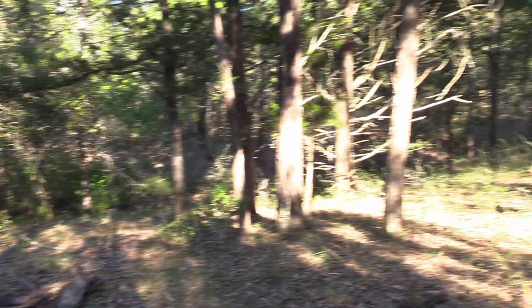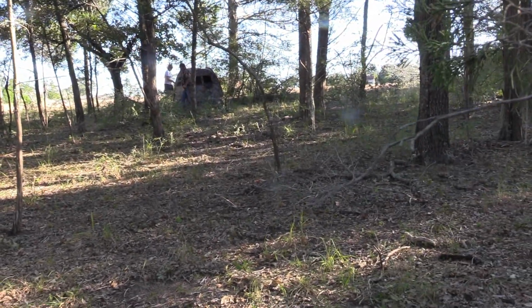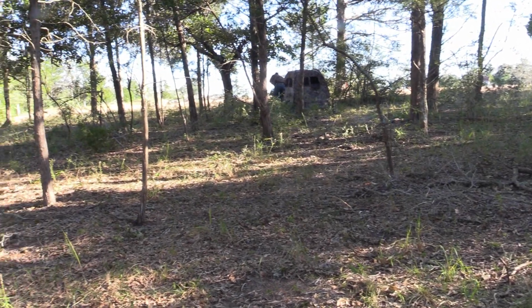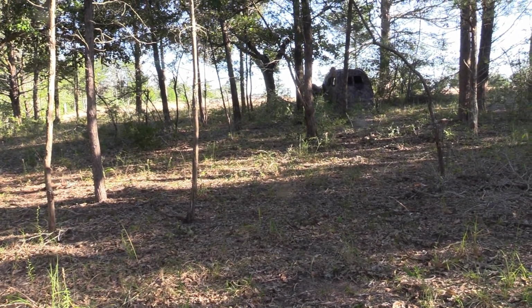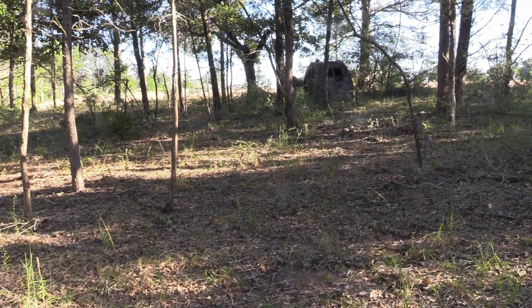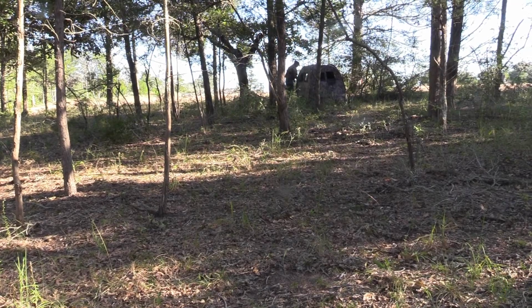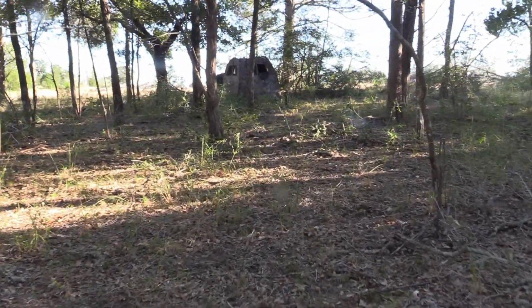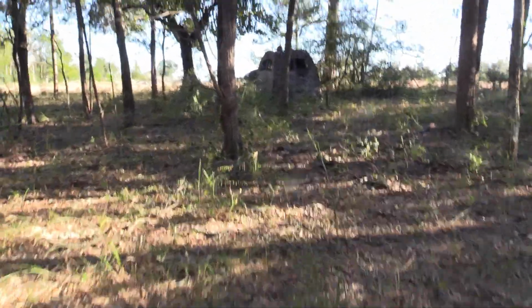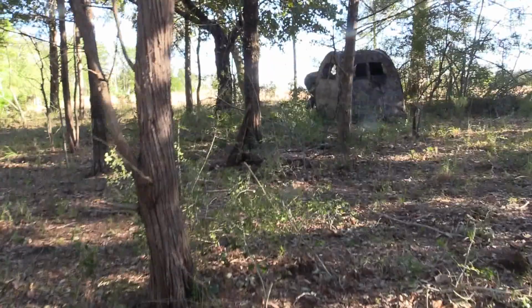I love these areas like this. This is the area that I picked out to start with to set up a blind, where I wanted to set up a blind, and then I found an opening in the rear, natural kind of opening in a big thicket, about a quarter mile or so, half a mile from here probably. This is a long piece of property. It's very long and relatively narrow, but two of our neighbors don't hunt. The other ones are only just kind of hunting for hogs on occasion.